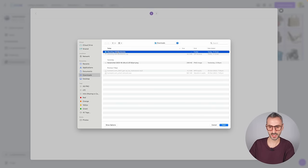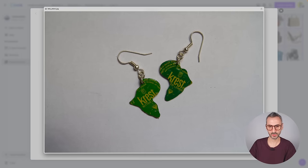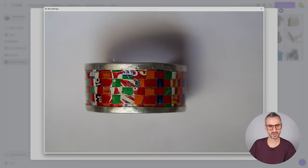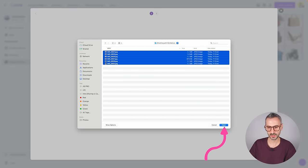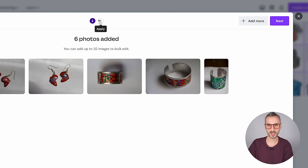I have a folder right here that I will open. There are six photos — some photos I took back in 2012 when I was in Kenya working with a cooperative recycling all sorts of different materials. Mostly jewelry, earrings made out of recycled soda cans. I'm going to upload all of them straight into Canva. The photos are uploaded, so I can move on to step number two by clicking Next.